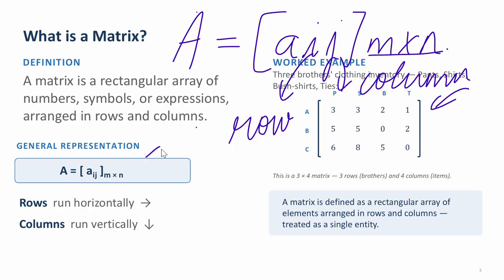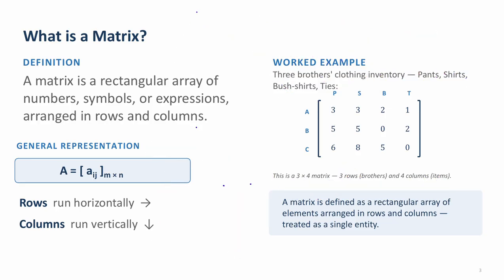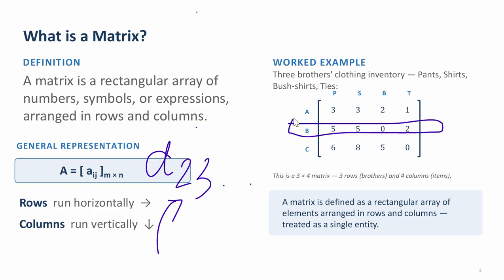Therefore, now if we take an example of an element, aij, which I told you, this entire thing basically represents the elements of a matrix. Now let me give you an example. If I say, find the element a23, this basically means you need to find the element which belongs to the second row and the third column, which is this. Which element is it? Of course, it is 0.